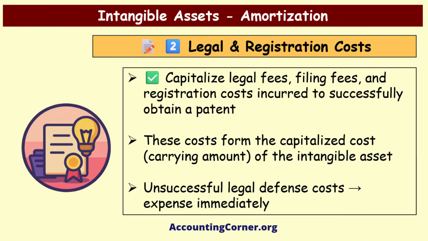Next, let's look at legal and registration costs. Under US GAAP, legal fees, filing fees, and registration costs that are directly related to successfully obtaining a patent must be capitalized. These amounts form the capitalized cost, or carrying amount, of the intangible asset on the balance sheet. However, if the company incurs legal defense costs and the defense is unsuccessful, those costs must be expensed immediately. They cannot be added to the patent's cost.